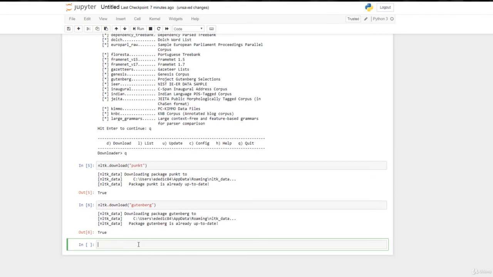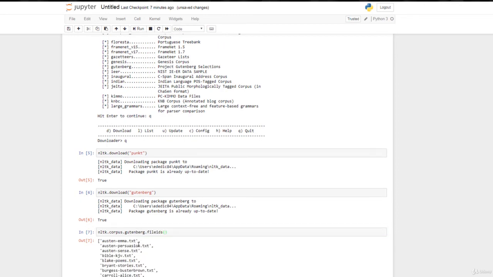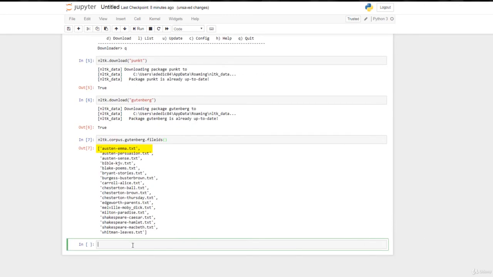Now let's see the downloaded texts from Project Gutenberg. We'll type in nltk.corpus.gutenberg.fileids, and then opening and closing parentheses. Now we're going to select one of the text corpora and load it into our project by using the following command.